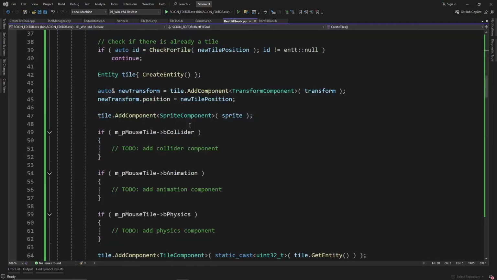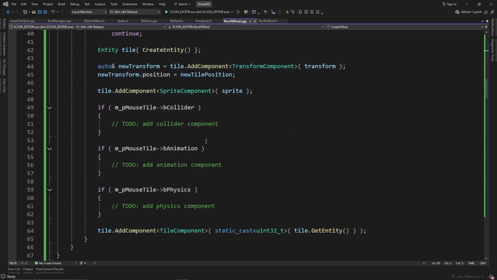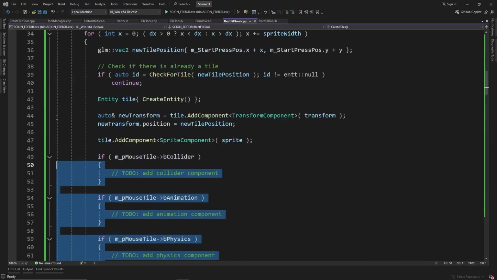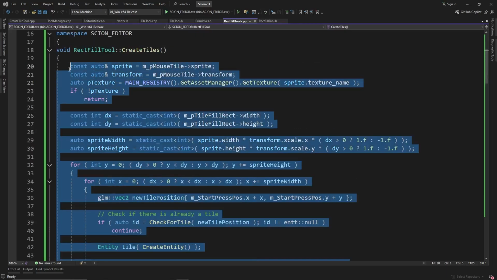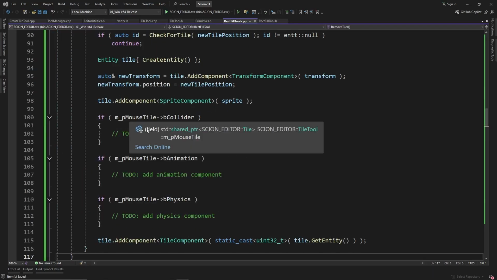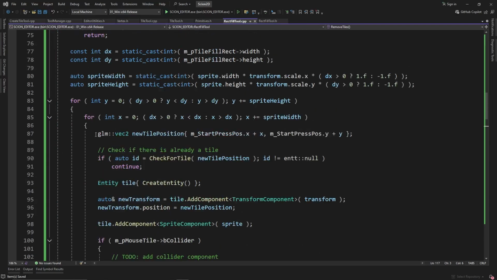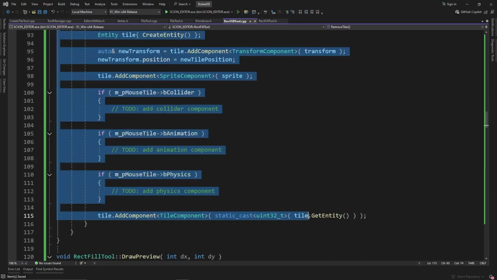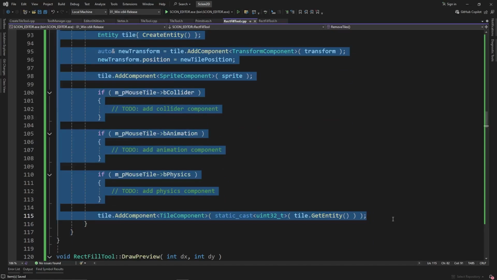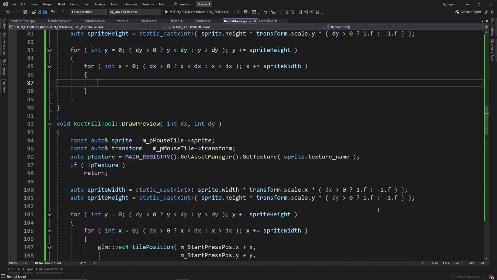But anyway, let's copy all of this. Actually, let's get this one because there's less in it. No, actually, let's get this one. Let's get all of this again because we're going to need it for the remove function. Paste that in. And in here, let's take out all of this. We don't need any of this. Cool.